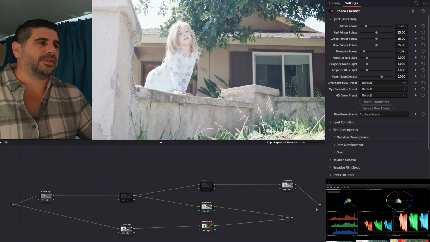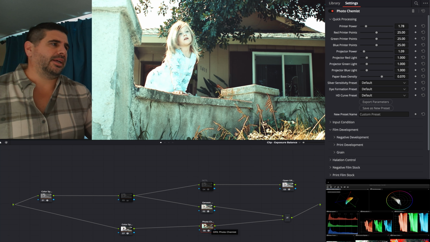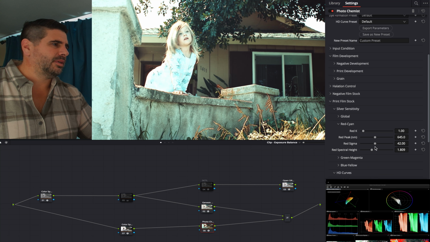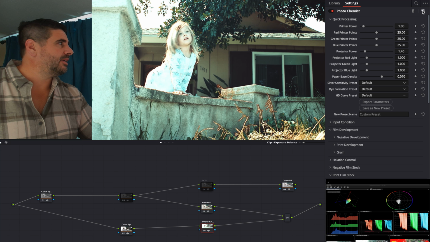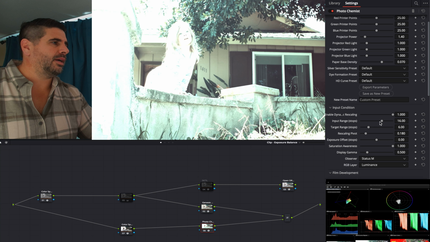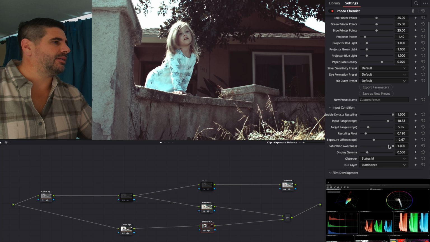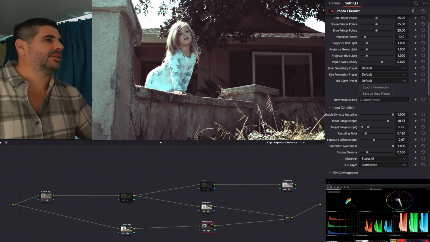And I have Genesis set up as well. You can see I haven't really tweaked this stock too much. I mean, we could go crazy and fiddle with some things and kind of shape that image a little bit. But I kind of left it with we're just going to flip it back to stock. And you go, whoa, that's pretty bad. That's kind of because we have to tweak some of this. This is a little bit better. Just to get it out of the gate in a happy place.